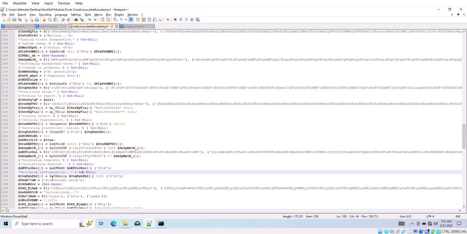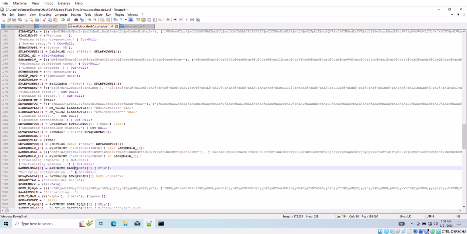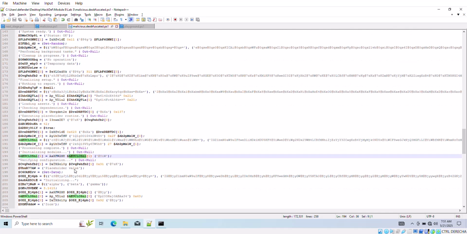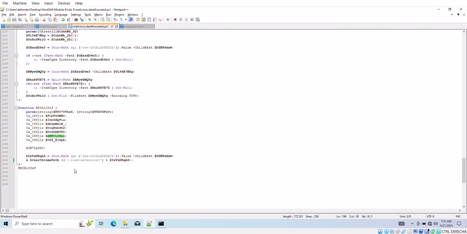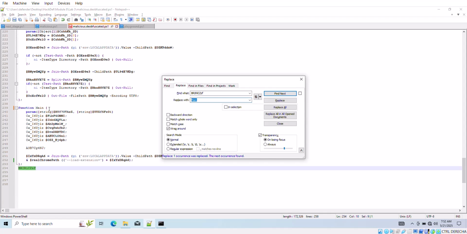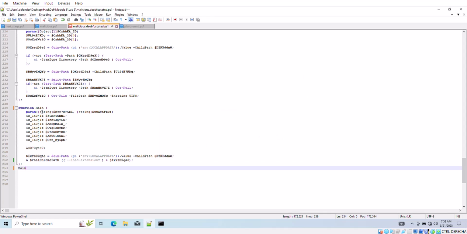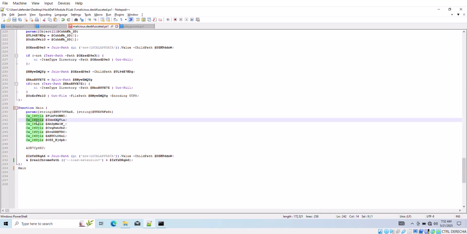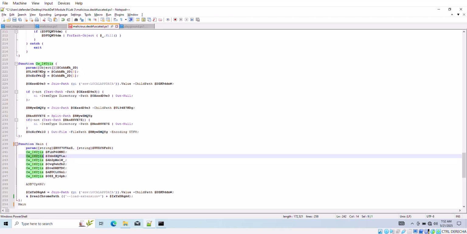Now we can also see this object is being used here. Let's say it's the main function, so let's rename it. It's being used in this function, which is taking every part as a separate variable.